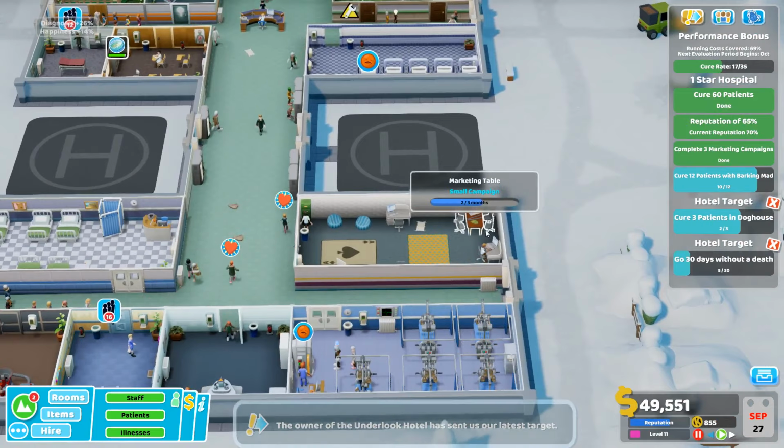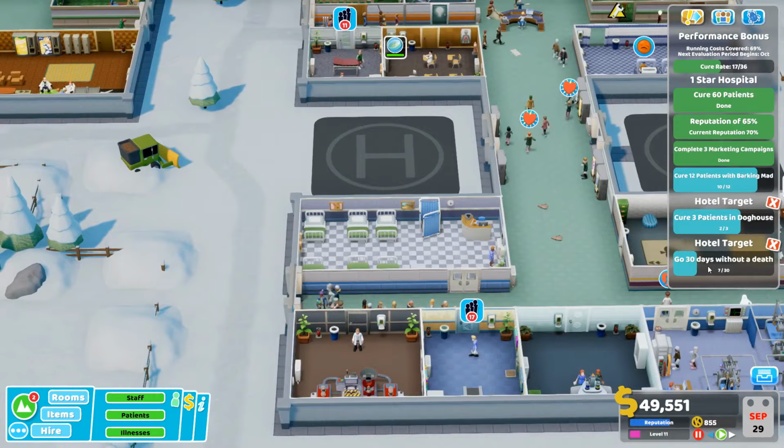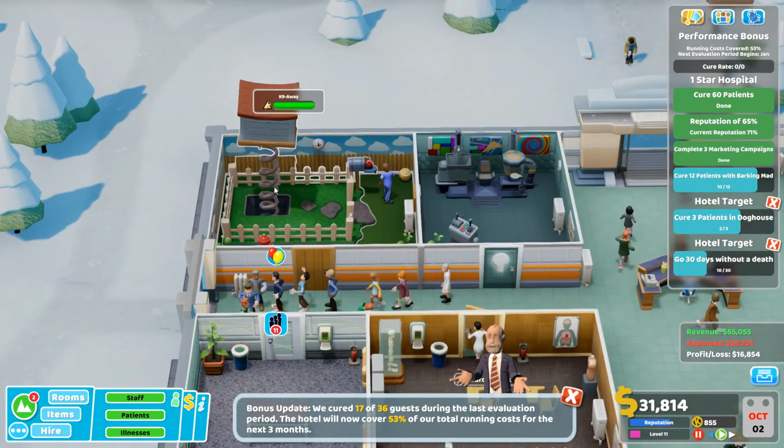Right, keep doing the marketing campaign. Hotel target, go 30 days without a death. This could take a while. Right, get the dog in. There he goes.